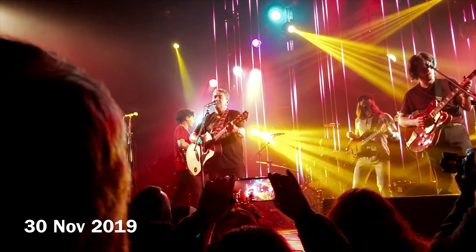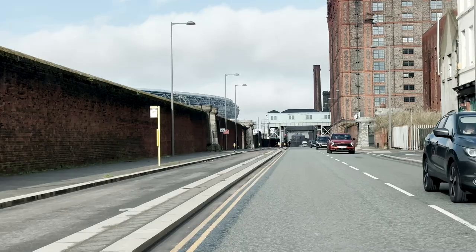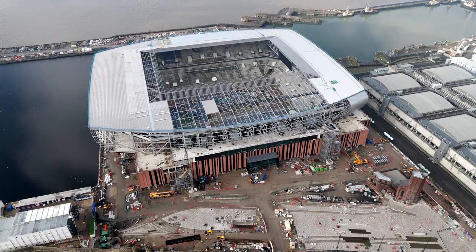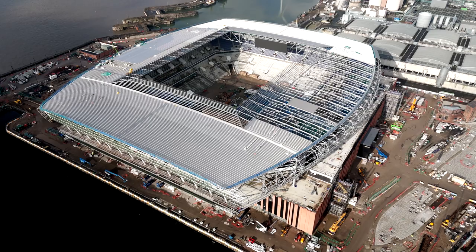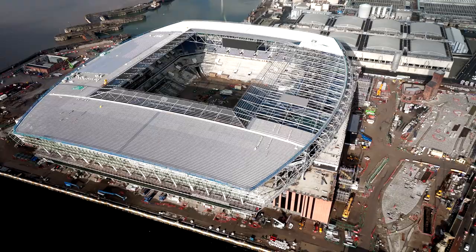On the right is the gigantic Tobacco Warehouse and on the left the new Everton Bramley Moor Stadium. This building has distinctive curves like a footballer's sports car. It was originally designed by Meis Architects but BDP Pattern Architects were commissioned to take it over. I'm sure this project is going to be a massive catalyst for development in this part of Liverpool. It's constructed on top of the Grade 2 listed Bramley Moor Dock, and if needed it can be removed in the future to reveal the original dock underneath. This project, with all its regeneration benefits, was a reason why UNESCO decided to remove their World Heritage title from Liverpool.